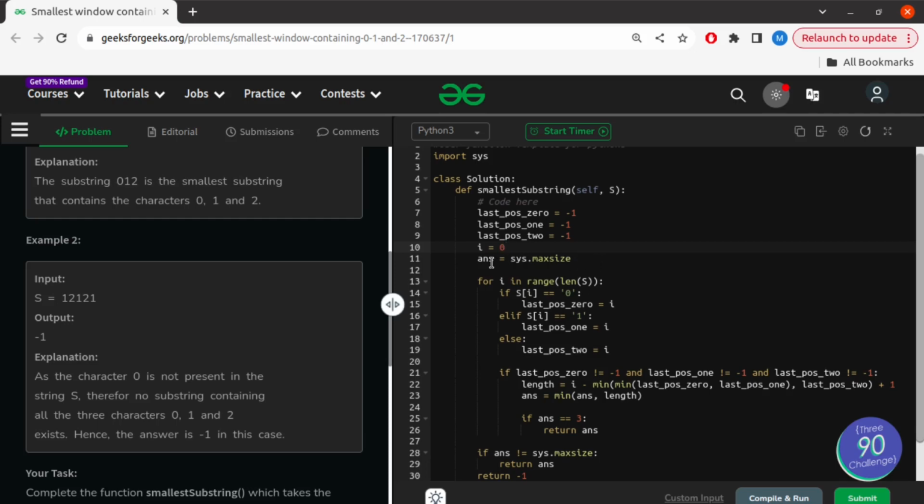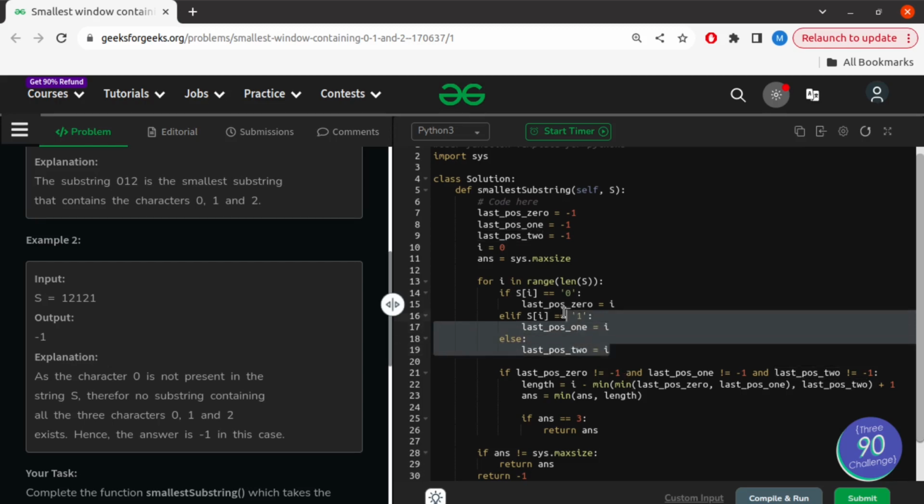And this is the answer, or the minimum length, which we are initially setting to positive infinity. Now we are iterating, and while iterating we are setting the last position where we have seen 0, 1 or 2.